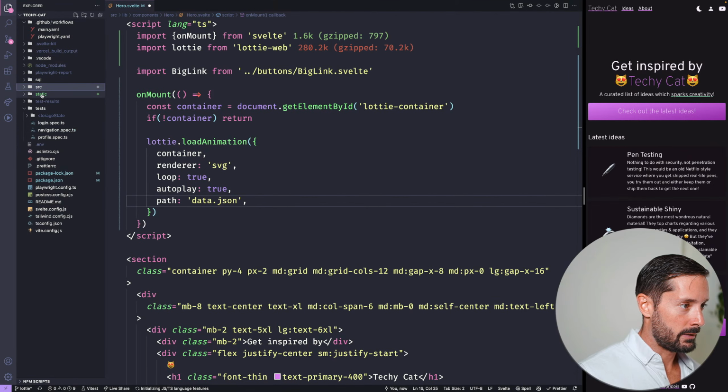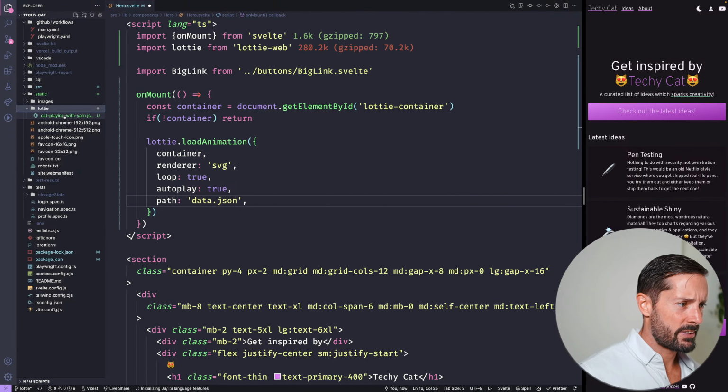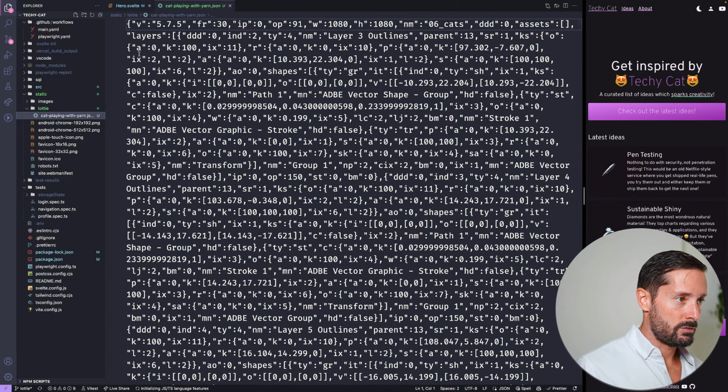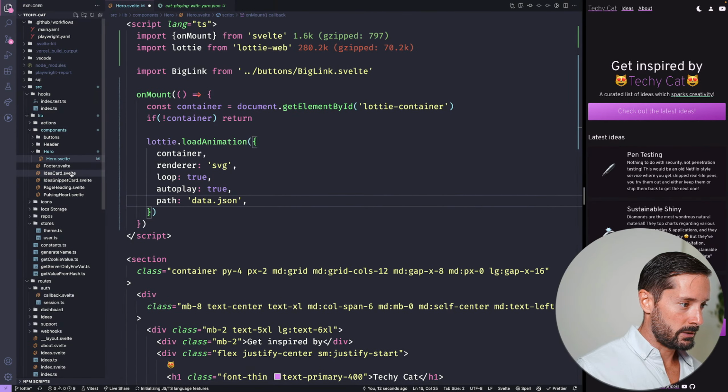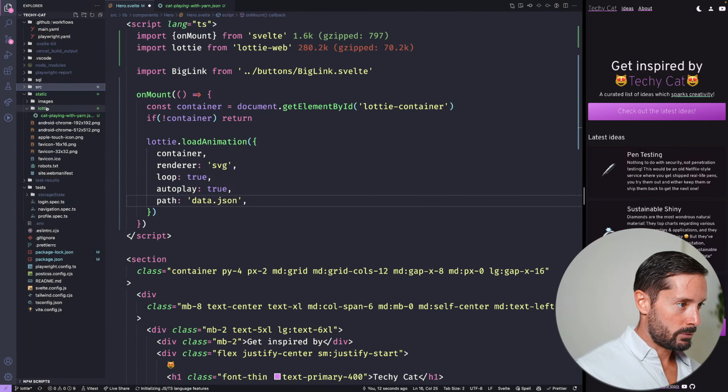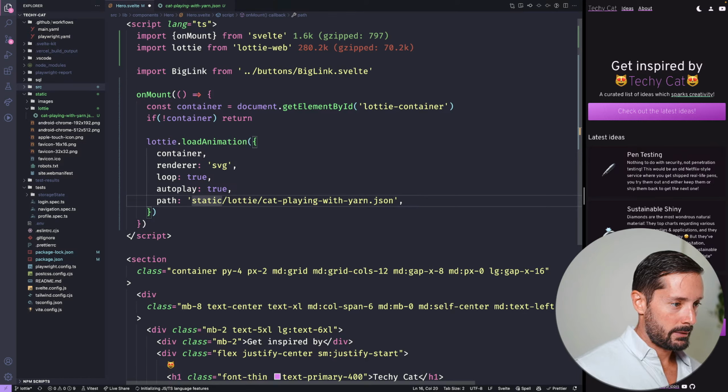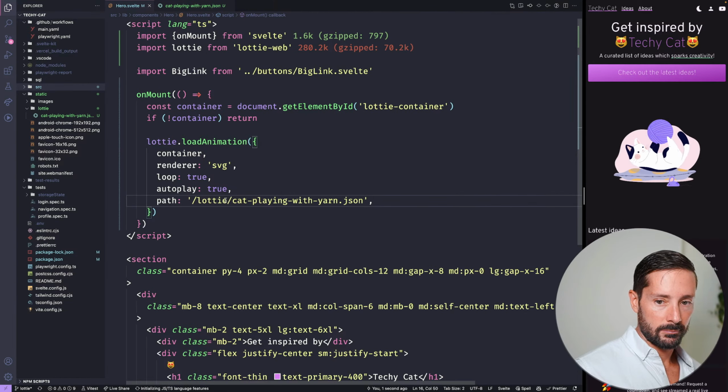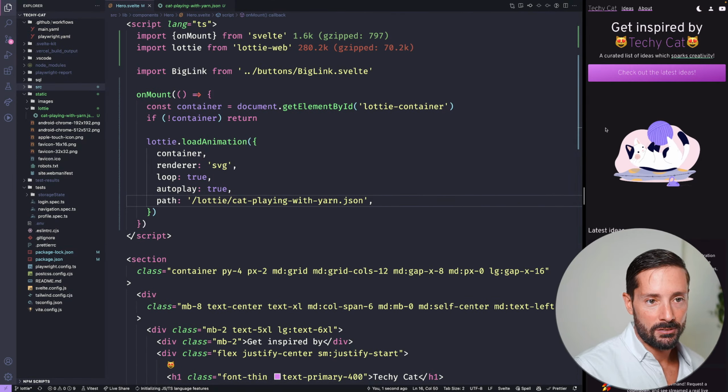And I don't think Svelte is doing any magic to hash these or anything like that, which may be interesting to consider. But in any case, I wanted to go to the static folder, copy a relative path, and put it in here. I don't think we need the static. We could use the trailing slash. Why not? Easy peasy. Easy peasy lemon squeezy. Nice.